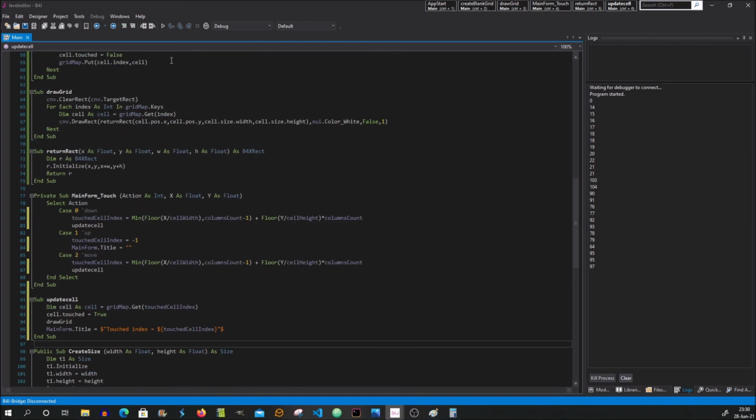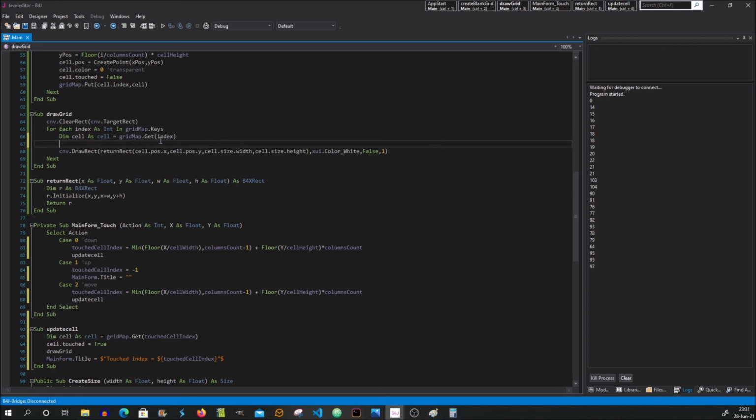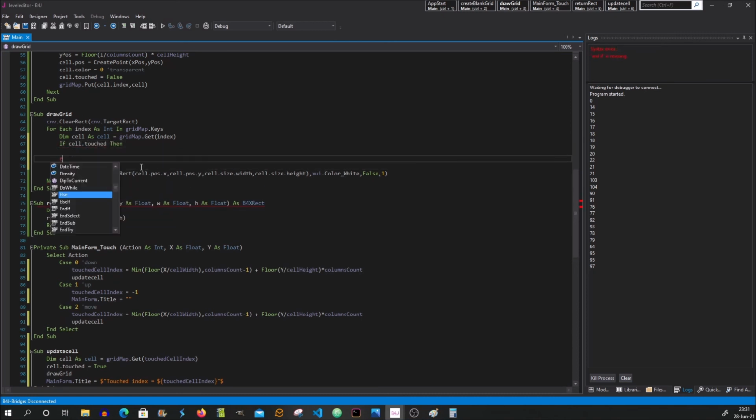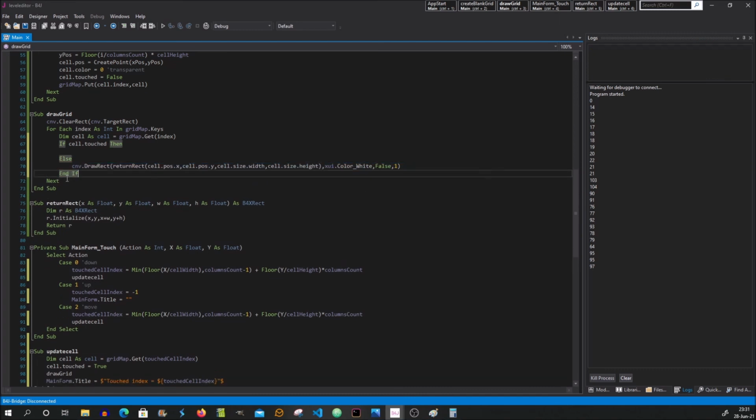Okay, let's also here in the draw function put an if condition. So if cell touched, then else. So if it is touched, I will change the color.